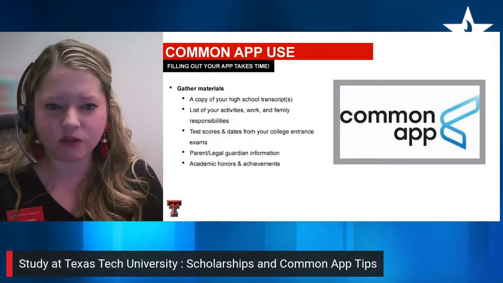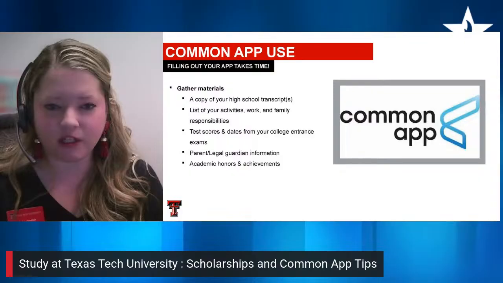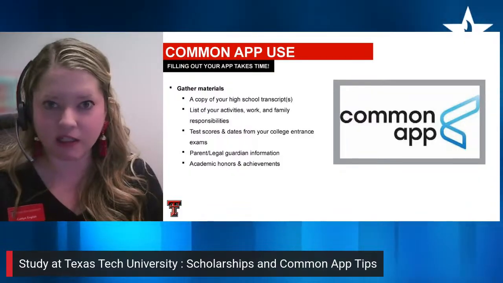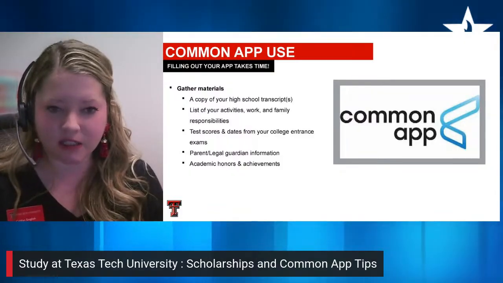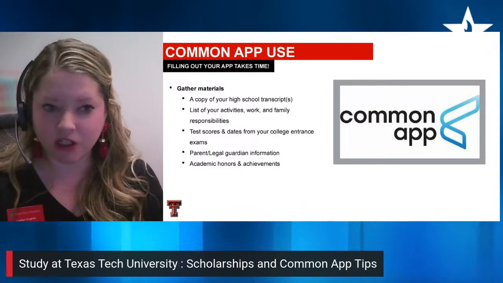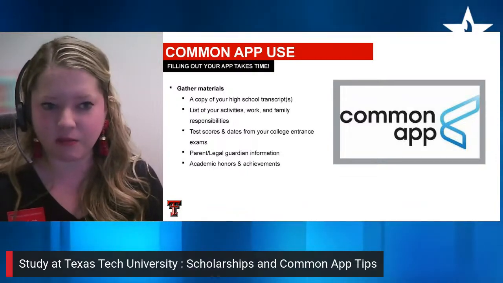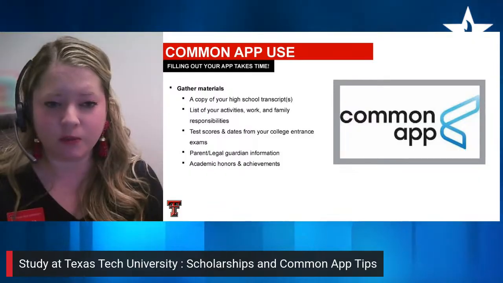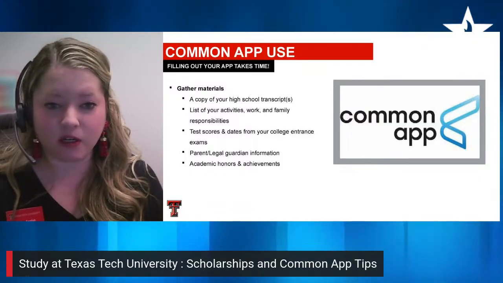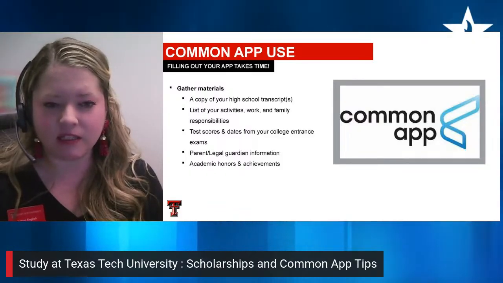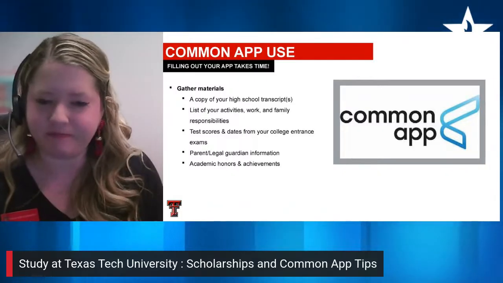You need a copy of your high school transcript, a list of your activities, work, and family responsibilities. Tell us more about you. Your test scores and dates from your college entrance exams. So if you have other supplemental examinations, things like that, make sure you have those scores available. Your parent and guardian information, and then any academic honors and achievements.